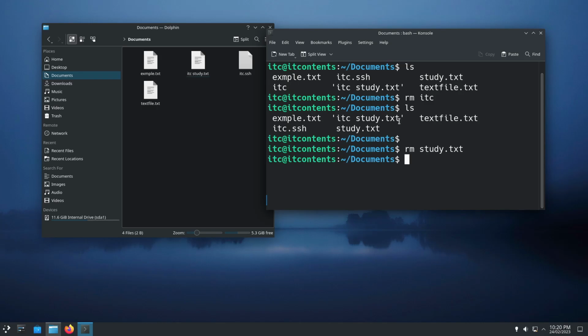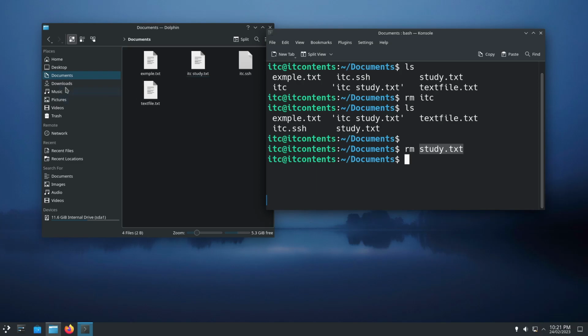So this is a great way of playing with a terminal. You create something, you remove something, and practicing makes you better. So rm with the file you want to remove only works with files and not directories. I'll also show you how you can delete a directory when we reach the point where we can create a directory. So don't be confused.